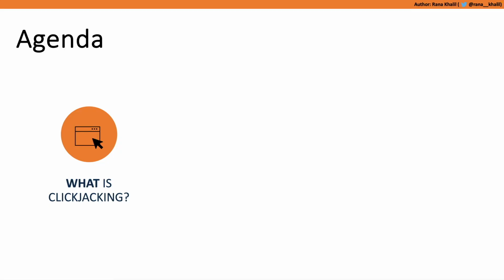Alright, let's get started. The agenda for today is to first cover the technical details behind clickjacking vulnerabilities. So what is a clickjacking vulnerability? What are the conditions that need to be in place for an application to be vulnerable to a clickjacking attack? How common are these vulnerabilities, and so on.